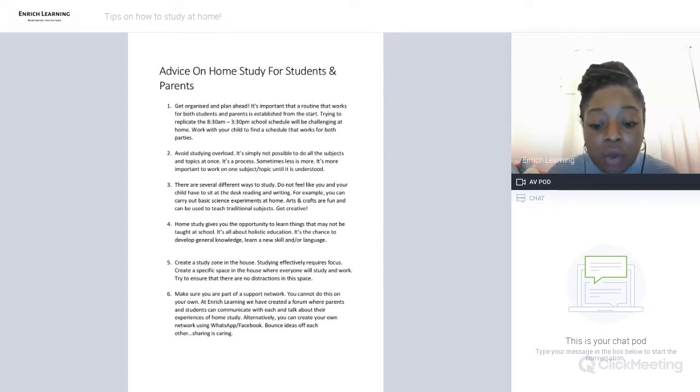Again, we've got a schedule that kind of helps you do that, but if you're doing it on your own, I think it's impractical to think that you'll do French, Spanish, English, maths, geography, history, etc., all in one day. It makes so much more sense for you to work it out like a process. So have a process and realize that you're building on knowledge every single week as opposed to just trying to learn it all at once.